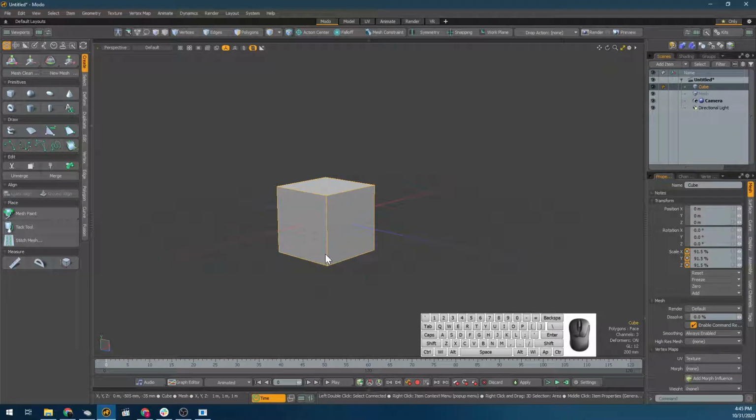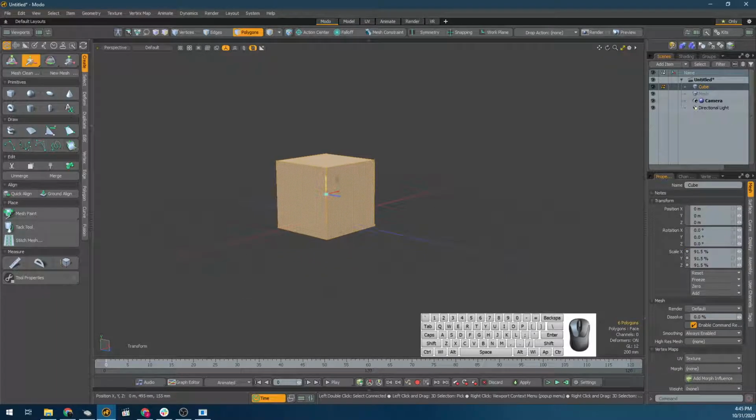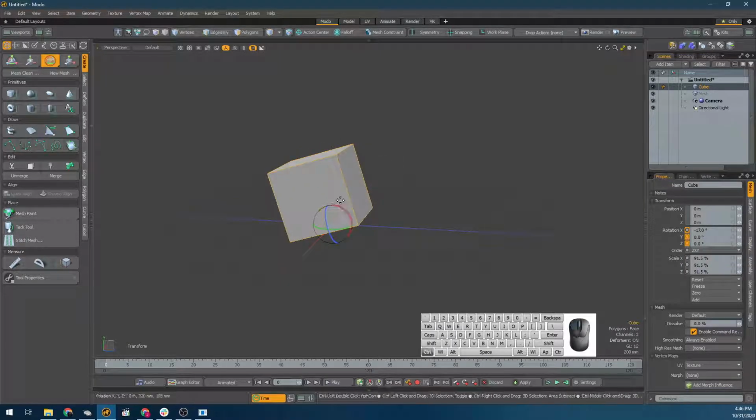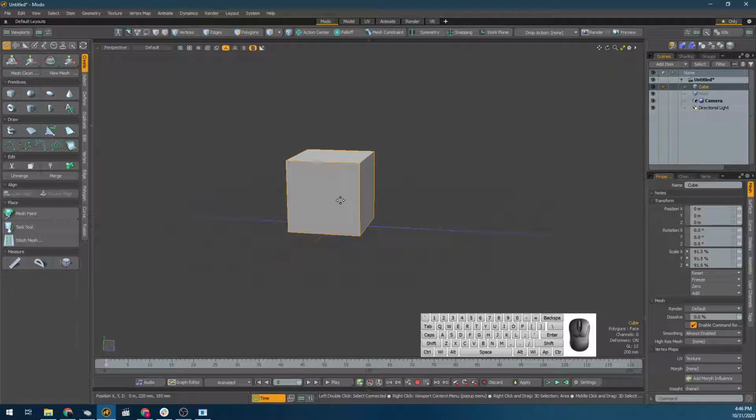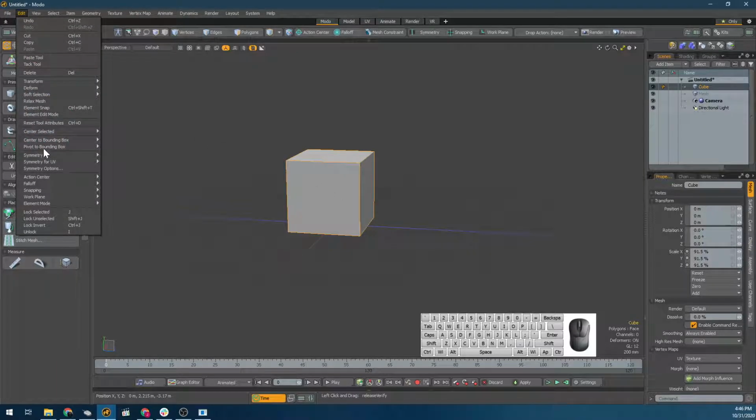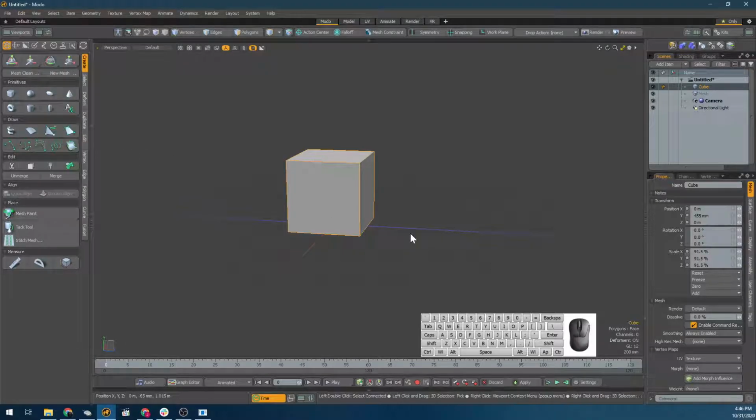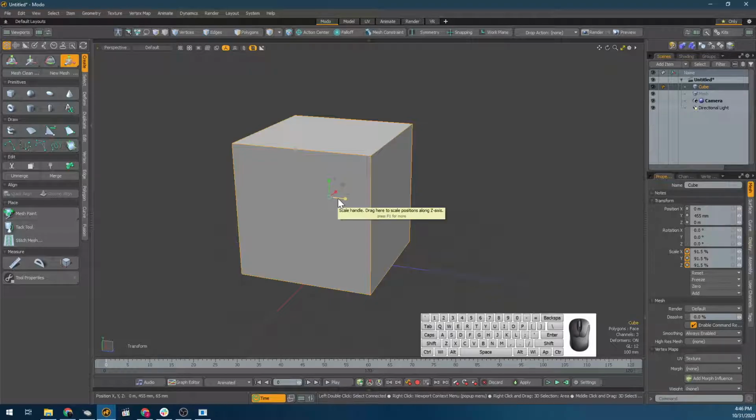We talked about how we can accidentally change the center of our object. Let's say if we were to move the polygons in the object instead of moving the object as a whole, for example. Now the center of my object, if I go back into item mode, is down here, and I'd be scaling from there or rotating from there instead of from the middle of my object. We also mentioned that we can fix that by going to Edit, Center to Bounding Box, Center, and that repositions the center of your object in this invisible imaginary bounding box, which would be essentially a box made from the furthest points of the object.